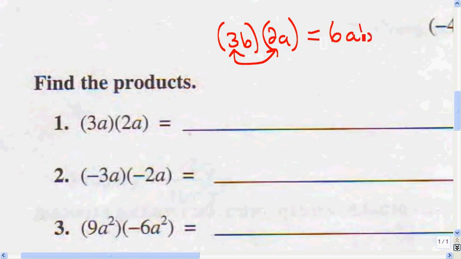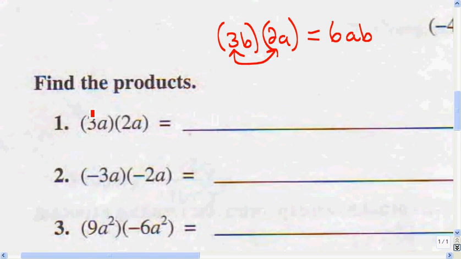Okay. With addition and subtraction, if I had 3b plus 2a, I couldn't add or subtract them because they weren't like terms. Okay, so you see how the rules are different. So here we have like terms. So first we're going to figure out the sign. When we're multiplying and adding, first we figure out the sign. Since both of these are positive, and we know they're positive because they don't have a sign, our answer is going to be positive. Okay, but we're not going to write it, because if we don't write it, everybody's already going to know it's positive.